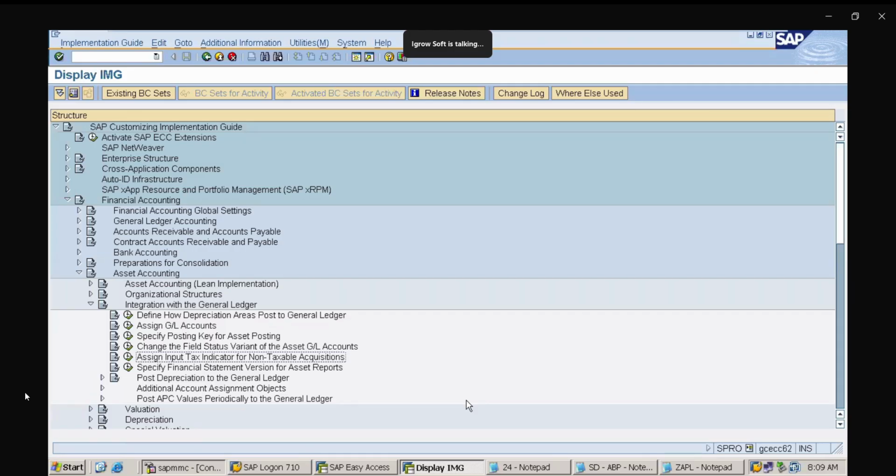A little bit of GL they do, AP they do, and AR onwards they are slightly lagging. They will get tired. Asset accounting is where they don't go deep, and that's where you have to pick up. So from here onwards is your winning edge.